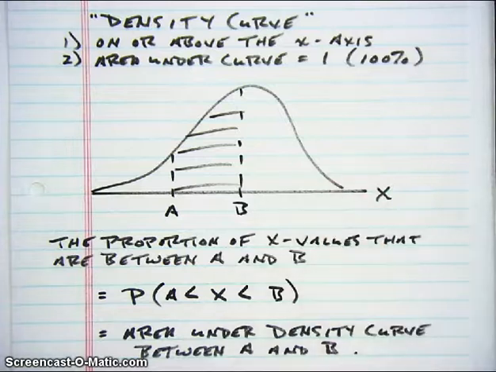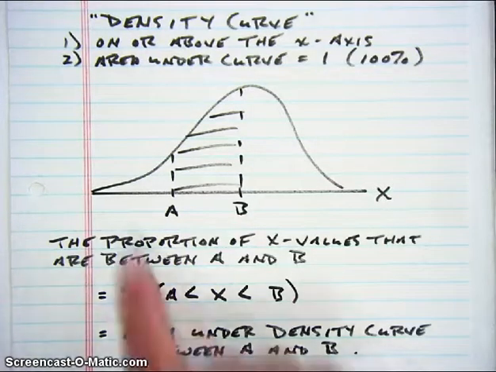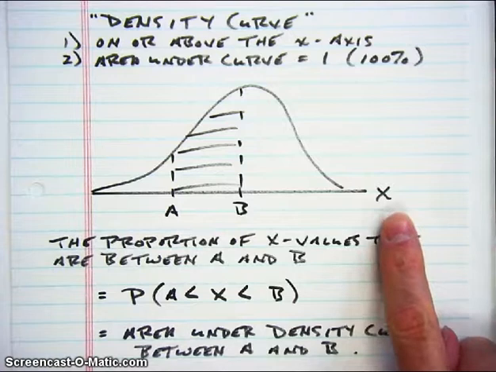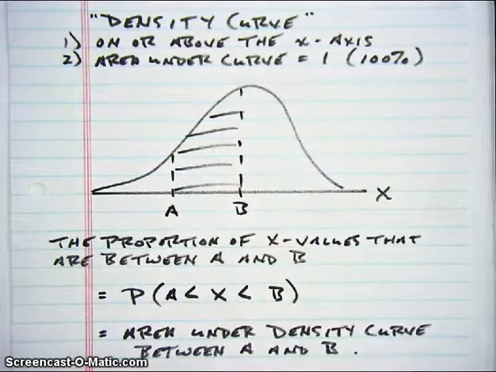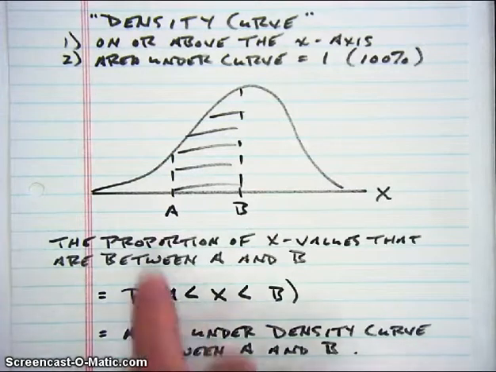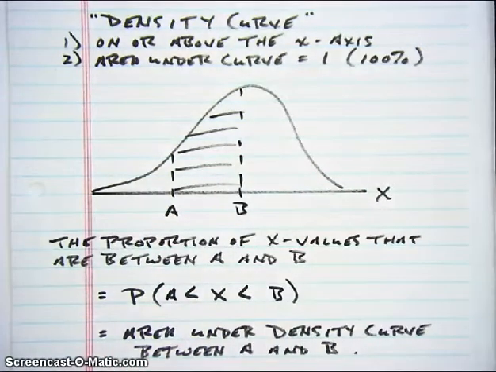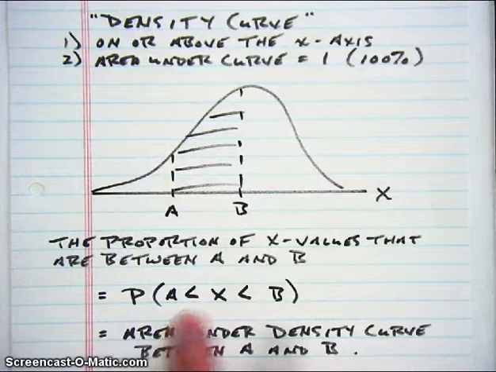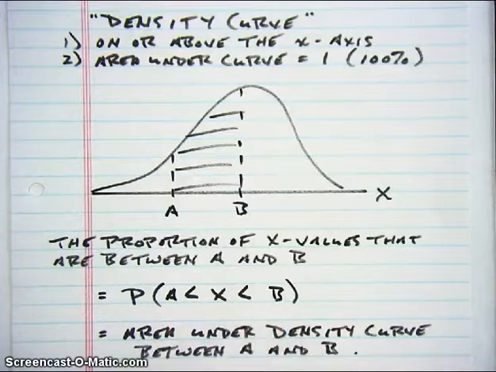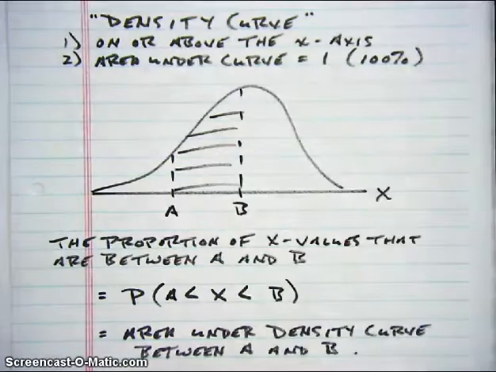Right here we've got a sketch of a generic density curve. The variable that we're interested in here is x, some generic variable, and here is the density curve. You can see it lies on or above the x-axis, and the area under this curve we can assume to be 1. Now, if you're interested in the proportion of x values that fall between two given boundaries, say a and b, we would write that proportion this way in mathematical notation: P(a < x < b), and that proportion would be equal to the area under the curve between a and b.